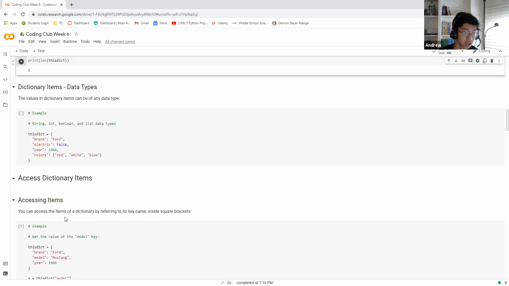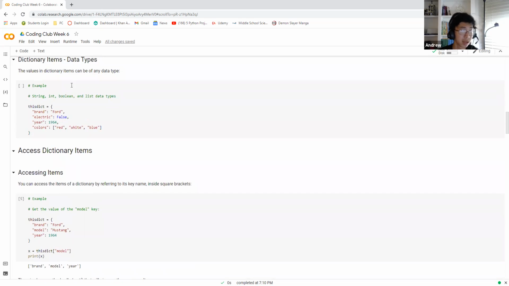However, there are restrictions to the key of a dictionary, which I don't think I've said here. It can't be a list, and I don't think the key can be a dictionary either. The key usually has to just be something simple. It could be an integer, it can be a string, it can be a float, I think, but it just can't be like a list, tuple, or a dictionary, stuff like that.